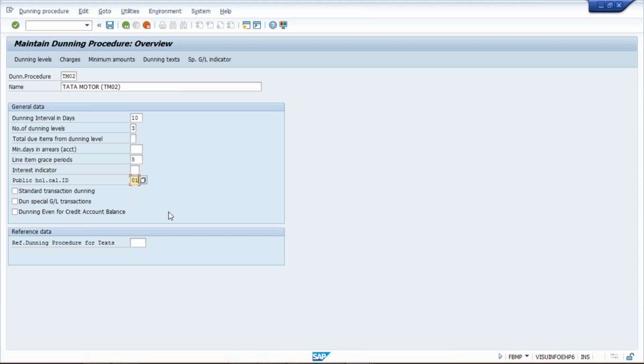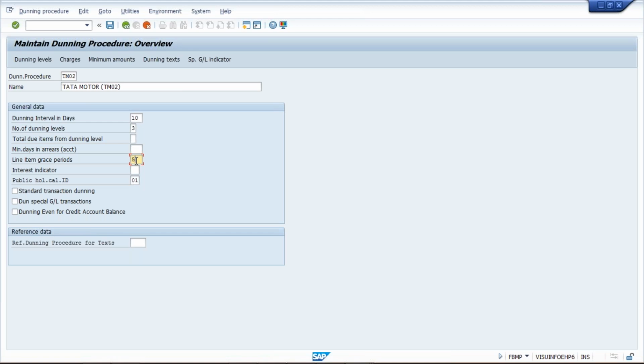I'll tell you. Now, 5 days means what? 5 working days, right? If you say 5 working days, then in between, if Saturday, Sunday is falling, or some pujas are there, or a national holiday is there, so out of these 5 days, let's suppose 4 days are holidays due to some festival, then how many days did the customer get?